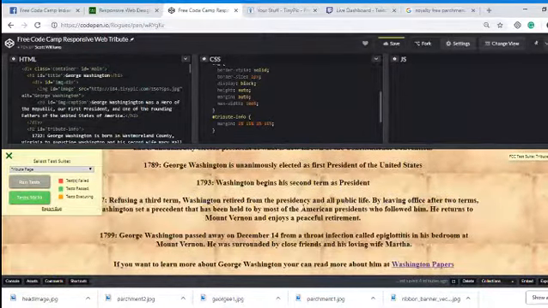What that's going to do is give us some basic margins.